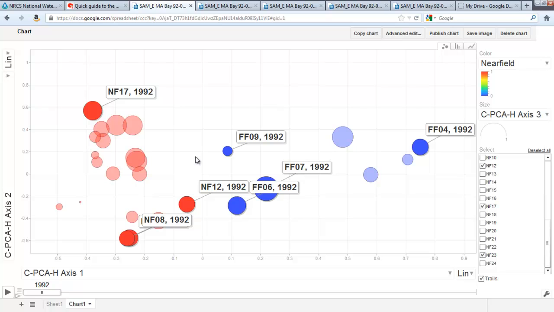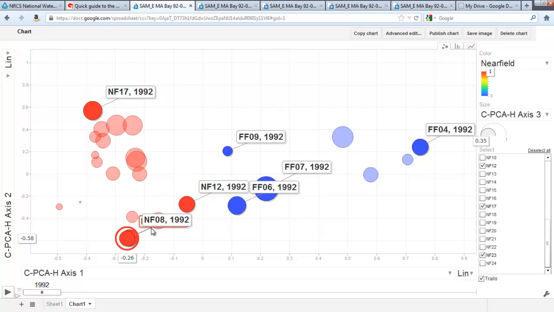The actual dimensionality of this display is 360 dimensions, because there are 361 samples being plotted in this display, and there are roughly 370 species in this data set. So let's go through. This is using the Google Trend Analysis, which is based on Hans Rosling's Gapminder software, and we will go through and focus on a couple of stations.